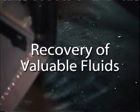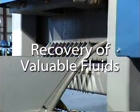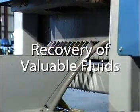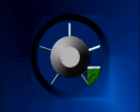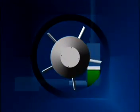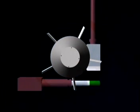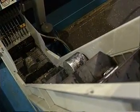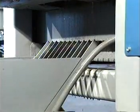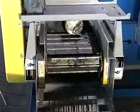A secondary economic benefit comes from squeezing cutting fluid or coolant out of the scrap for collection and recycling. The whole process takes about 12 seconds and works like this. Inside the compression chamber, the chips are loose packed into the briquetting mold by the gathering cylinder. Then the main ram compresses the material into a compact, densely packed briquette. The door opens and the briquette is ejected onto the takeaway conveyor. During compaction, up to 98% of the cutting fluid will be pressed out of the chip and forced to the briquette surfaces. The fluid then drains into the sump as the briquette rides the conveyor to your container.